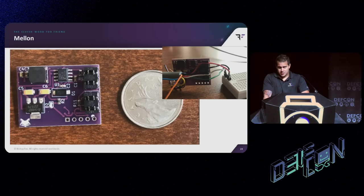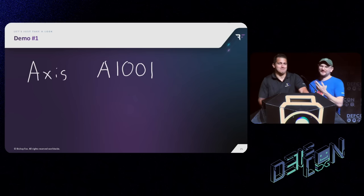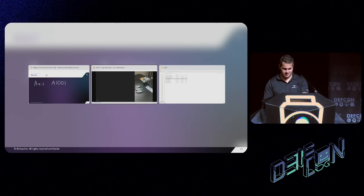So we did a couple of things. To start off we made our own version of an ESP key — a device we dubbed Melon. David was allowed to call it Melon as long as he said it like Gandalf at least one time. So... Melon. We got the device, we got a bunch of readers and an Access A1001 controller on eBay, and some HID Signo 20 readers — everything supports OSDP. What we expected to see was basically encrypted traffic going across the wire. Let's see what we actually saw.